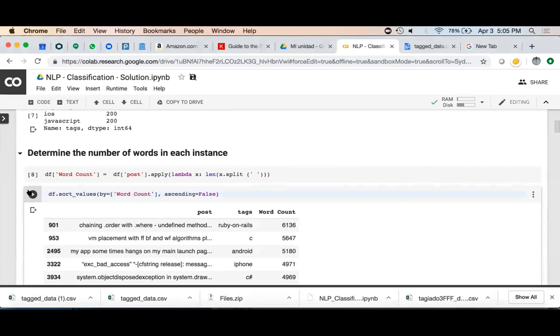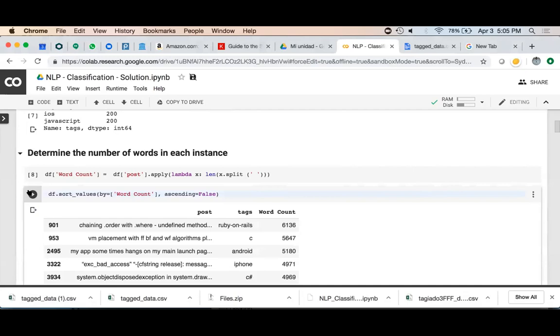When you do your CSV file, if you call your review column post, you don't have to change as much stuff. So if you call the ratings tags, then you don't have to change those parts of the code. That's totally fine. If you do change them, just remember to make that change.